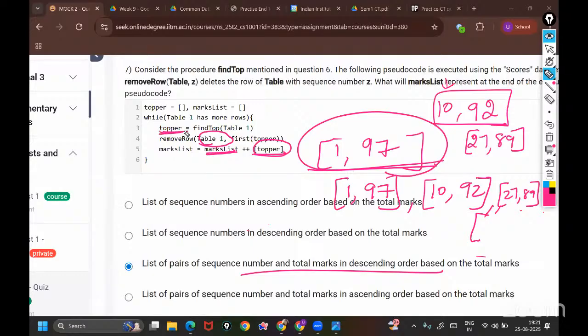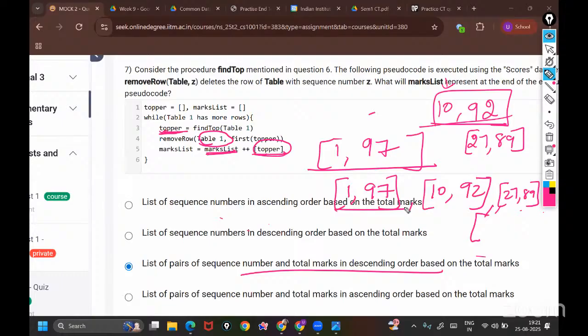Once the top person is removed from the table, it checks the second highest mark, which is considered the top mark now. Order means it is arranged in order. We take whoever has the first mark and remove that person from table 1, but in the topper list that person is there. That's why we keep it.